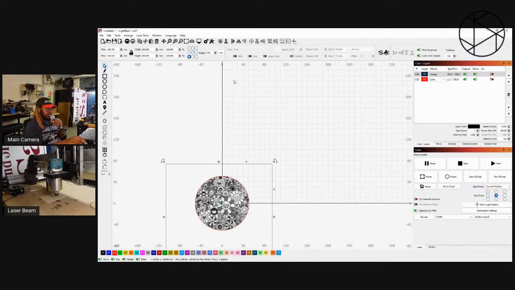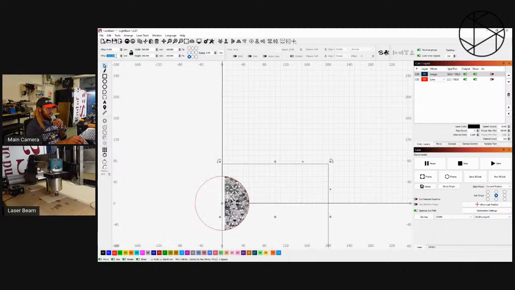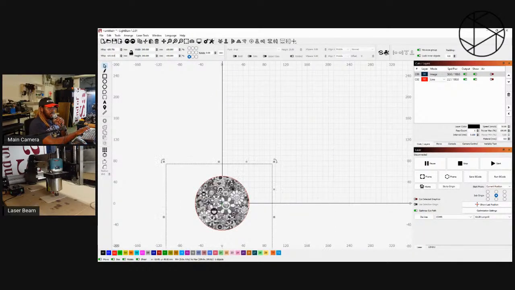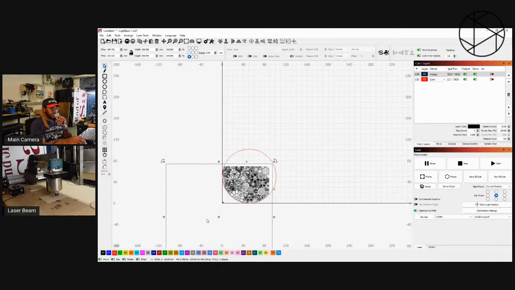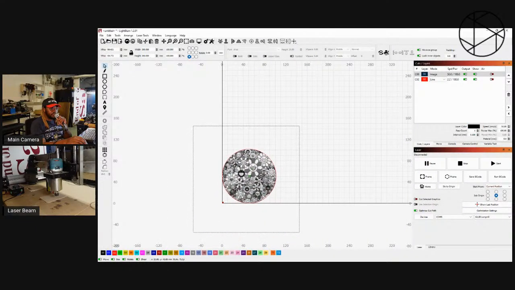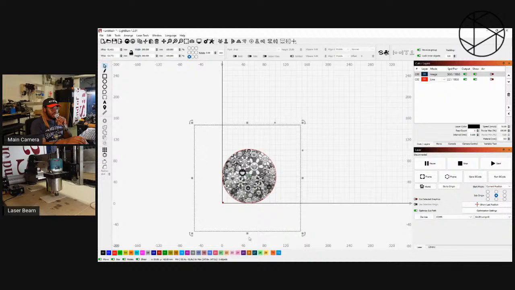Or actually, I'm going to move it to the bottom left. So bottom left, 0, 0. Sorry, that was the square. I'm moving the circle aligned to the bottom left because we need to be inside our work area. If that was the circle, it would be outside. We need it to be inside. But the rest of the mask can be outside of the circle.